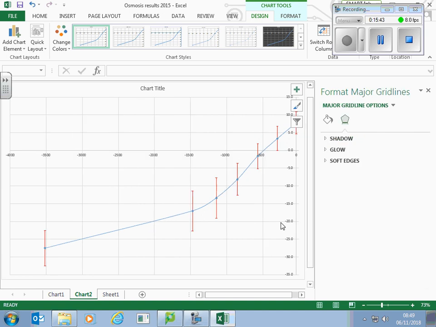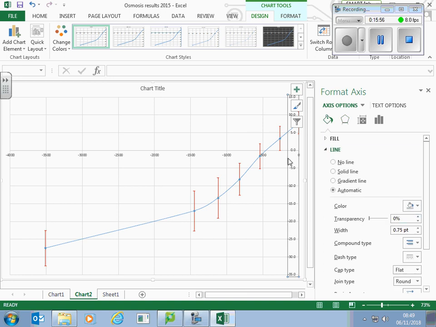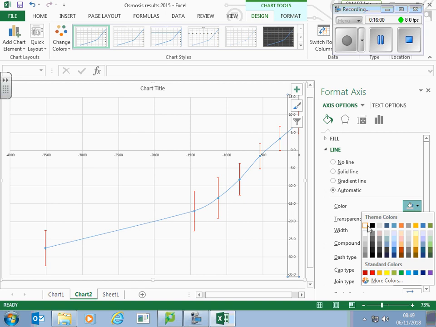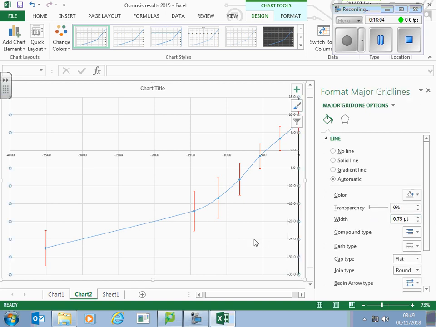If we click onto the graph, you'll see that it's taken away that extension that was meaningless. Now, other things that you can do, we can go back to that x-axis. We can do things like changing the weight of it, because at the moment you can't really see it. So I'm going to change the colour of the vertical axis to black, change its weight to 1, and then if you click on the graph, you'll see that that's now much clearer.